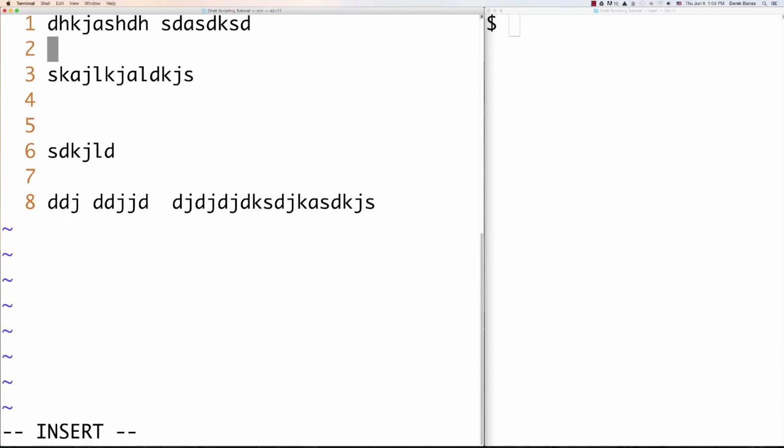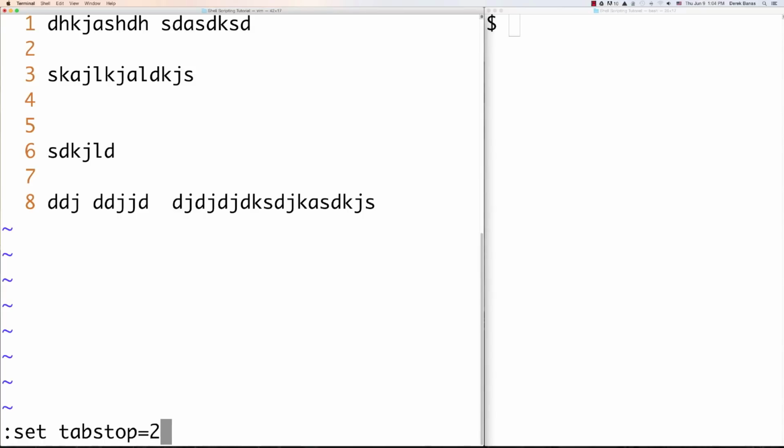We could also decide that we want to display line numbers by hitting escape once again, and colon and set number like that. You could turn syntax highlighting on once again by hitting escape and colon and then typing in syntax on and hitting enter. You're also going to be able to decide how many spaces you're going to have with a tab by hitting colon and set tabstop equal to 2.